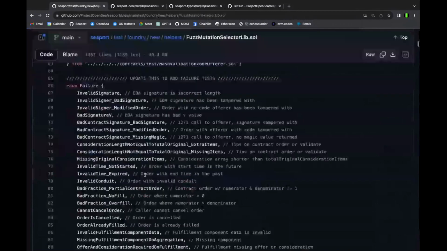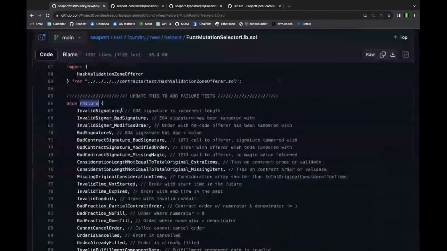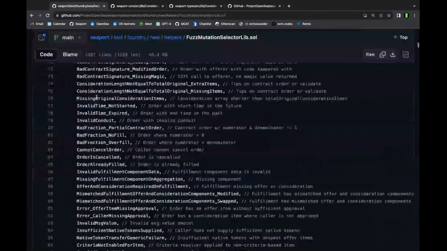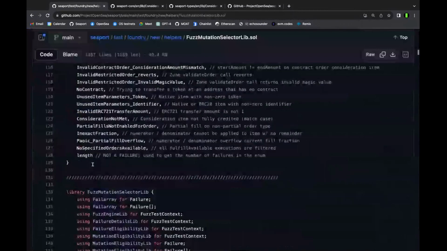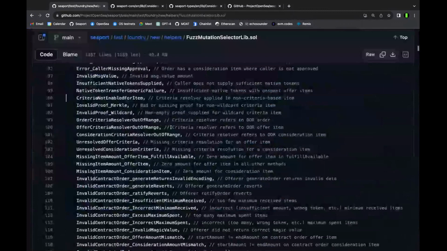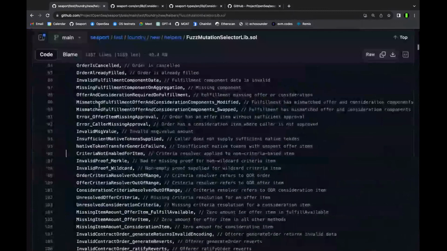And the failure, let's see. I think that most of the failures are all here. So we select a random failure based on whether or not that failure is eligible for selection.